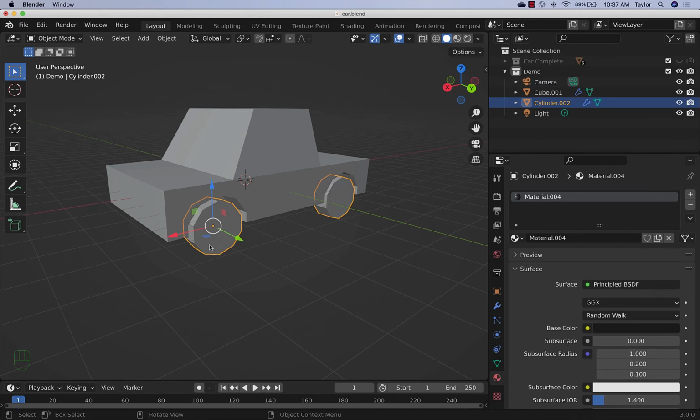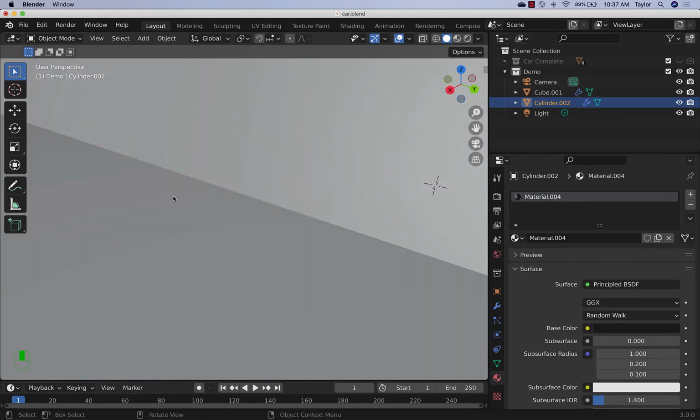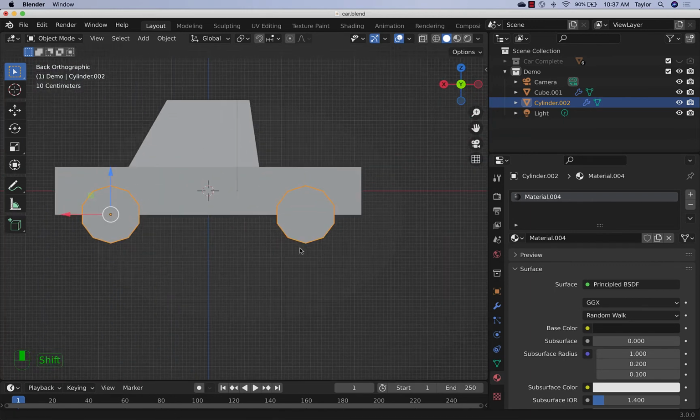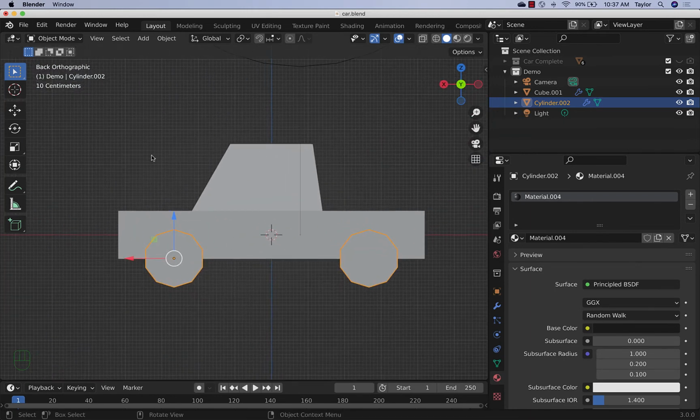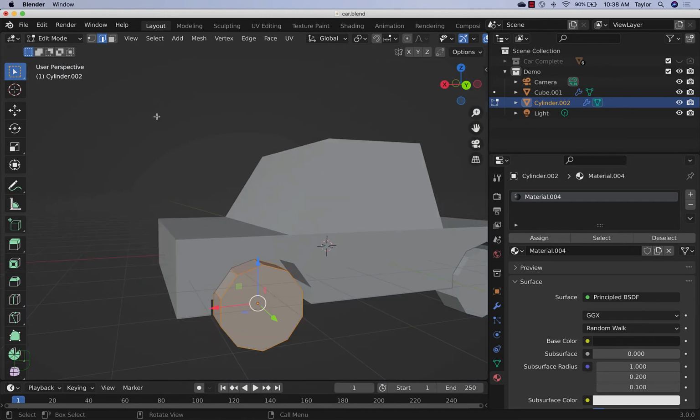Let's go to our wheels, and I'll look at these straight on. Whoops. I always forget to hold shift for pan. I'm going to tab into edit mode, and then I only need to work on the one because this one should inherit it. And I want to find just this face. So I'll click here on this face and then hit I for inset. So that'll let me start to drag down, and then I can make a differential between like the hubcap color and the rubber of the tire. So we'll do something like that.